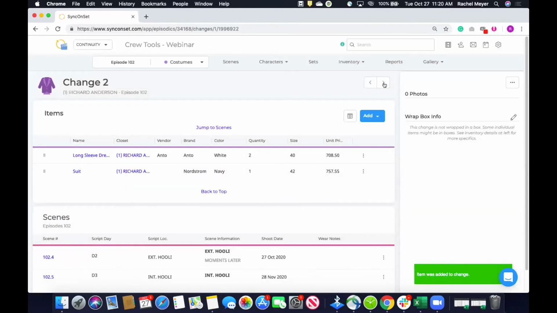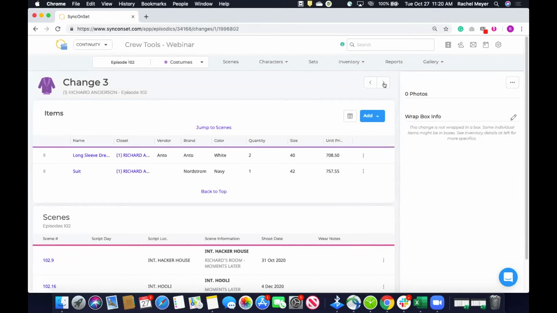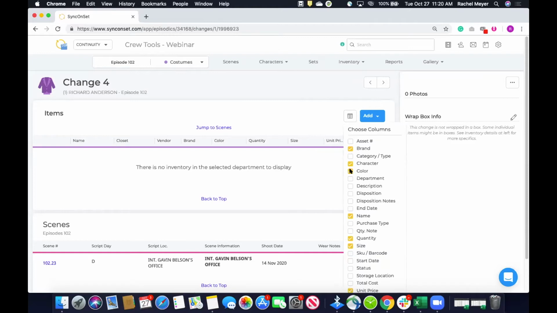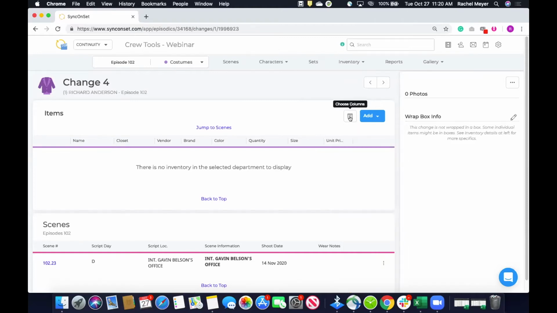And I can always just tab over to that third change. Looks like we have some inventory built out here, but the fourth change, kind of getting that muscle memory intact here, just going change by change and either creating new items or adding existing inventory. So it's really easy to build those out and see the item information that you're adding along the way.